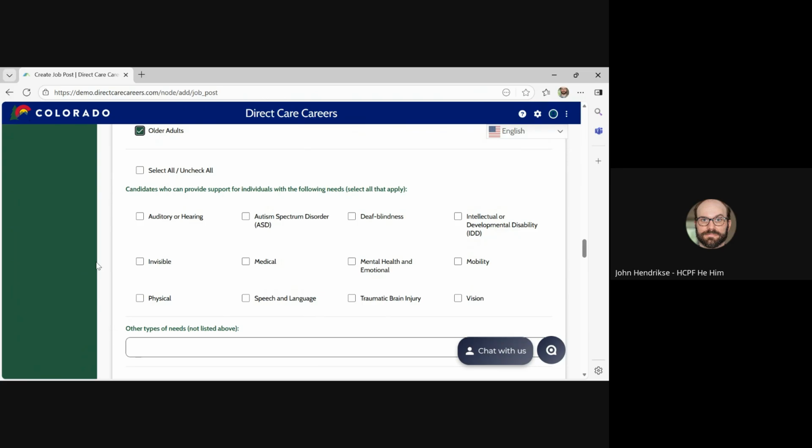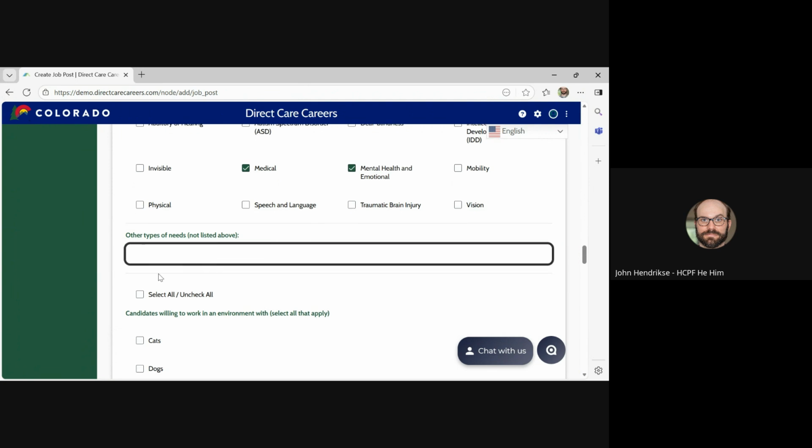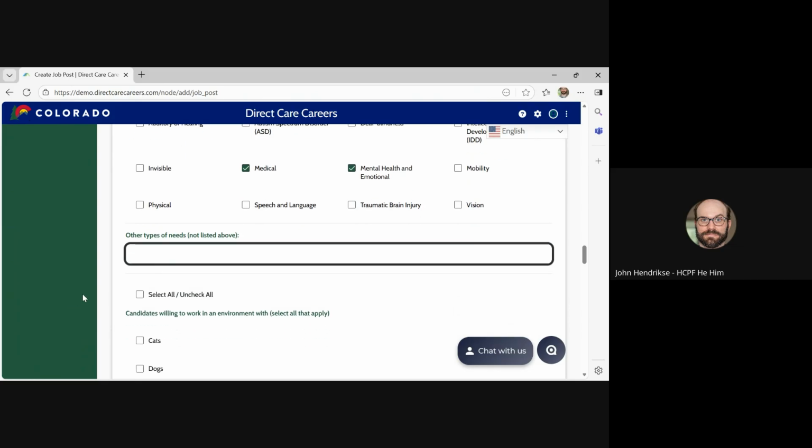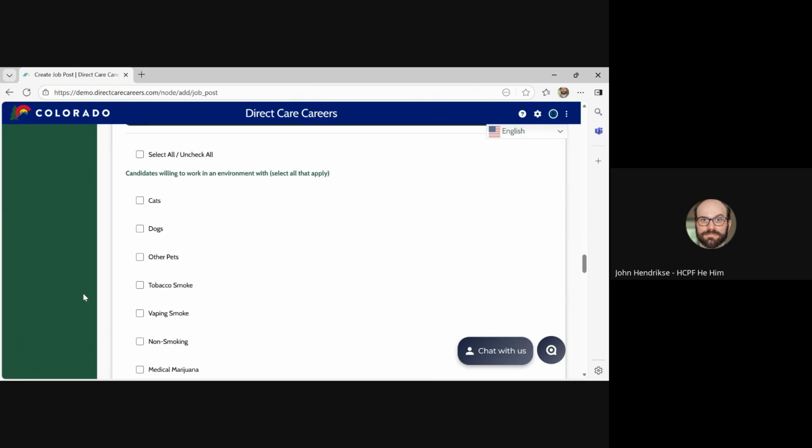We also have the section for individuals who can provide support to other individuals with the following needs. So if someone has medical needs or mental health or emotional needs that you're going to be posting this job for, you can click those off. And again, if there's a need that is not listed here, you can type it in this text box and it will show up on the job posting as well.